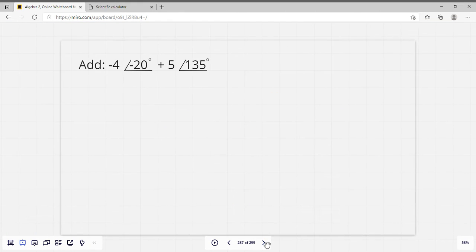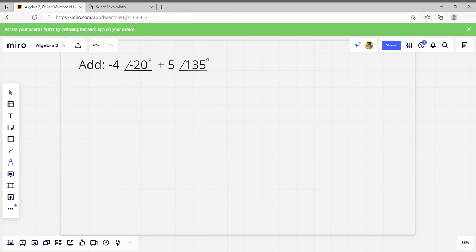Okay, so the next part of this lesson is about adding negative vectors. So first we're going to draw this vector right here. So this is 4, -20 degrees. If we did -20 degrees, that means we went backwards 20 degrees. So right there, okay? Now a negative vector means that instead of going out forward this way, we're going to go backwards that way.